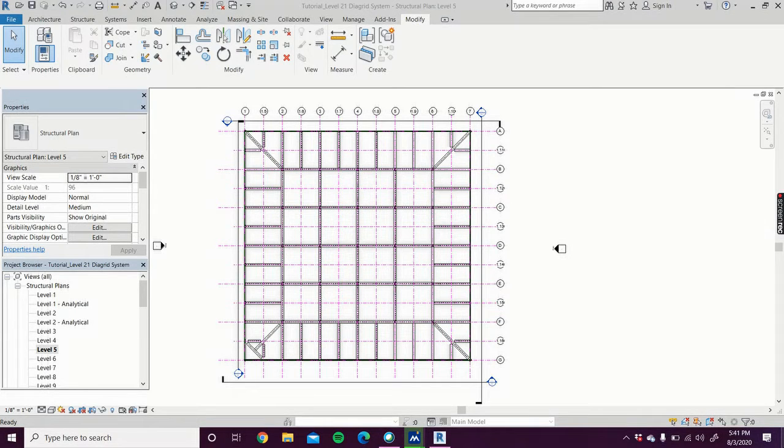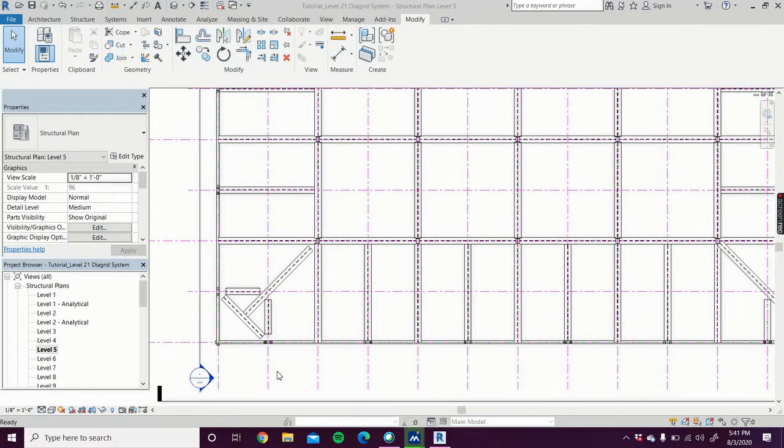Hey everyone, in this video I'm going to be showing you how to do the 5th floor. It's going to be similar to the last floors, and I've already skipped ahead the step of deleting all the perimeter beams, so we can just go ahead and get started on the perimeter beams, just drawing them in.